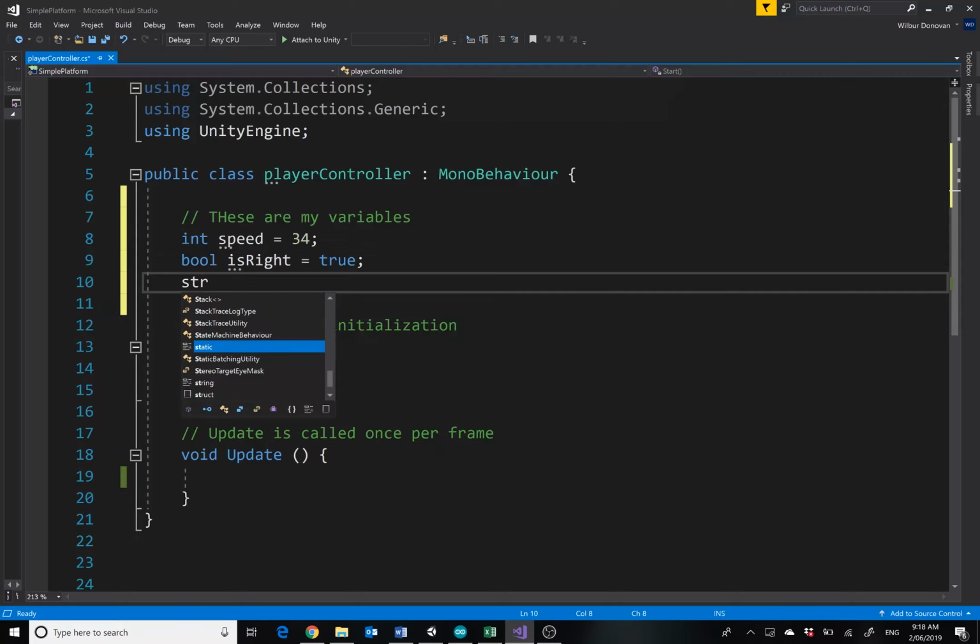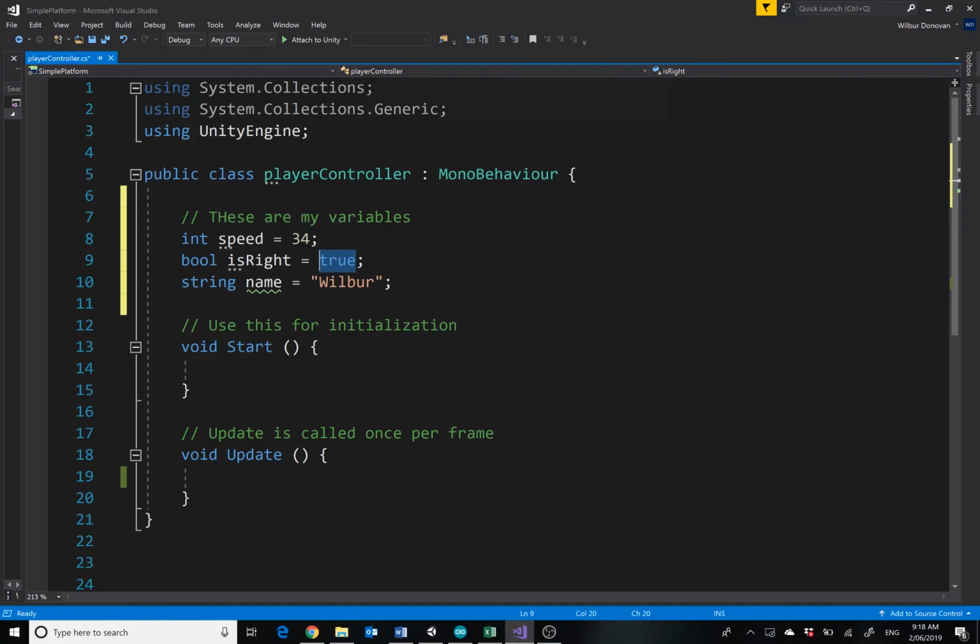And then you have something called a string, and you name it the same way. One common use for a string is to store your character name or something like that. I'll call my player, I'll just call it after me, like that. Now a string is a little bit different because instead of just typing the value, you have to put it inside quotation marks. So here I've written my name, but I've put it inside quotation marks, right? And the reason for that is that a string is just a whole bunch of characters put together.